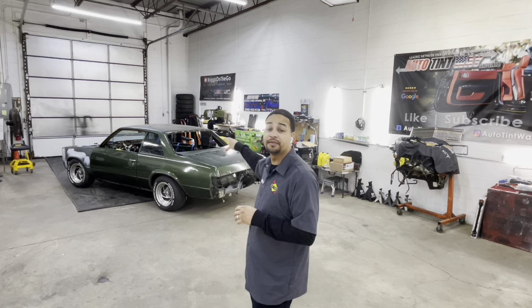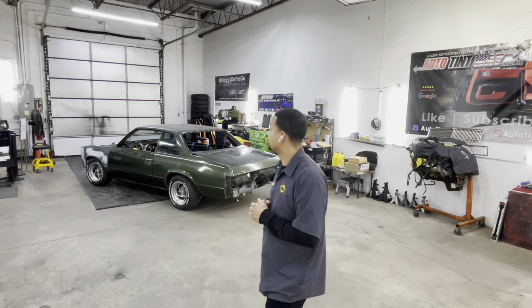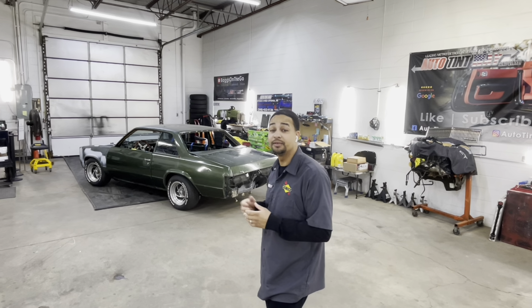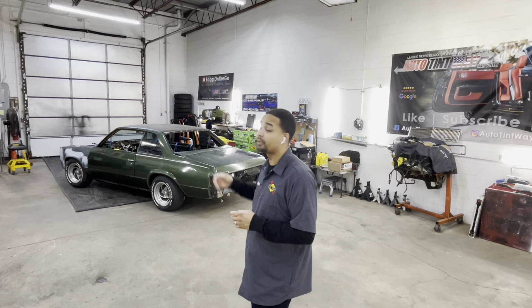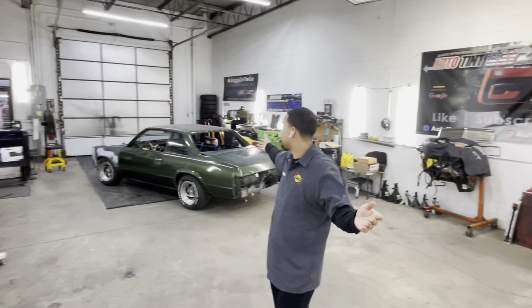It's going to be my very first build when it's completed, so I would like to keep this one in the stable and just show it off, show people what I've learned, what I've been through for a year. It's been a full year that I've been working on the motor, working on this car. The car ain't a full year, but the motor process has been. And I just want to show the world what I learned, what I've done.